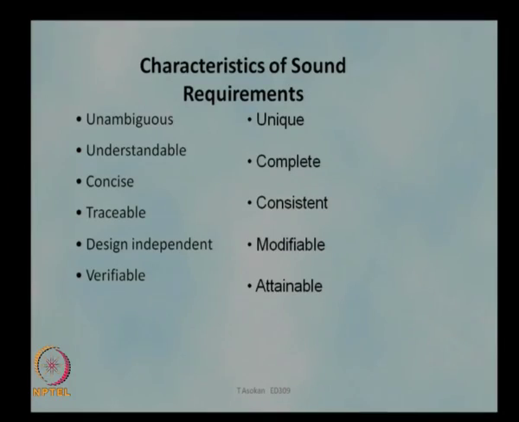It should be traceable. Traceability means you should be able to go back to that requirement and find out where it came from and what its origin was, so that if there is any issue at a later stage we can go back and correct that requirement based on its origin. That is why it should be traceable, and it should be design independent. We should not say that this requirement is for a particular design. You should never state that there should be a gear transmission between two components, because that becomes design dependent. The requirement should not be written in a way that depends on a particular design.